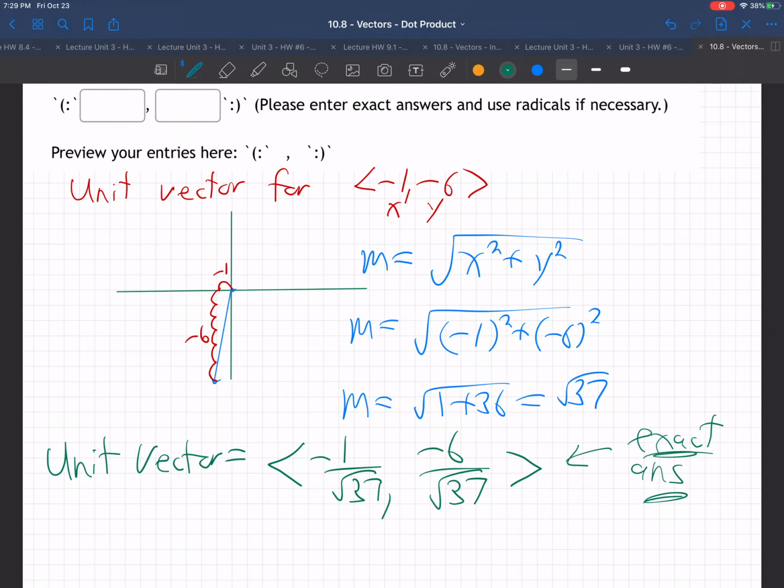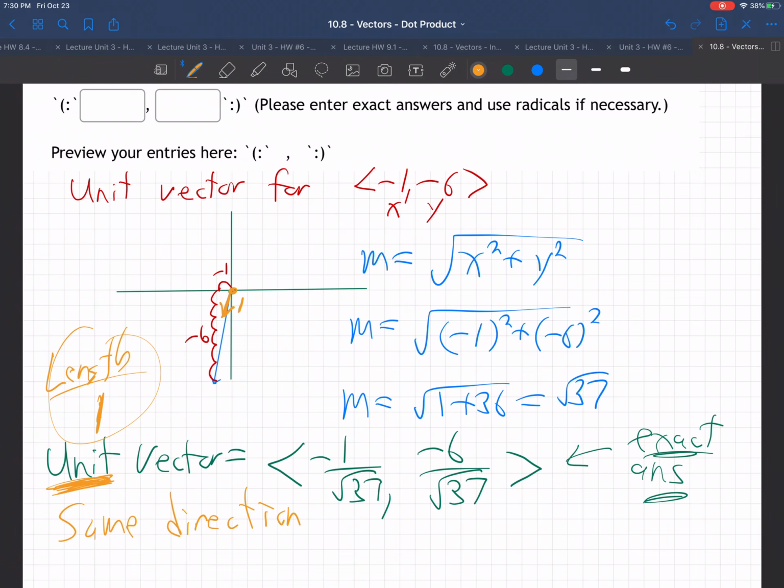What is that, by the way? What is the unit vector? Well, it's the vector that's in the same direction as the original vector, but it's only 1 unit long. That's what the word unit means, it's length 1. It's a vector in the same exact direction as the original vector, but it's just been shrunk down to have length only 1. That's what we mean in math when we say something is a unit. Like the unit circle has a radius of 1. The unit vector has a length of 1. Unit means 1.